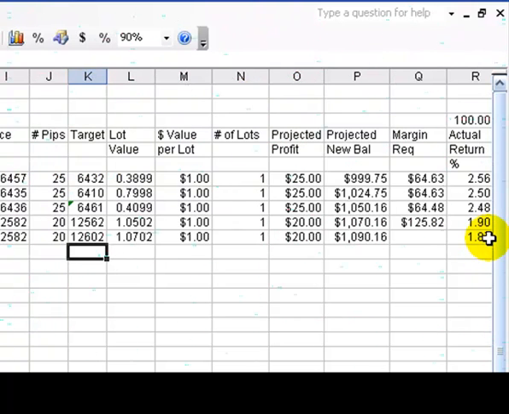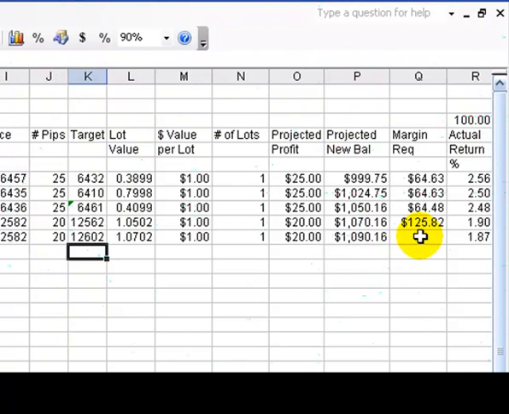I mean, if you make 1% per trade and you make 2-3 trades sometimes a day or even a week, that's 3%. That's a good return. So we're looking at making at least 1% on every trade that we do. This is a 1.87% return if indeed we make profit here up to our target. Right, our new balance will be 109.